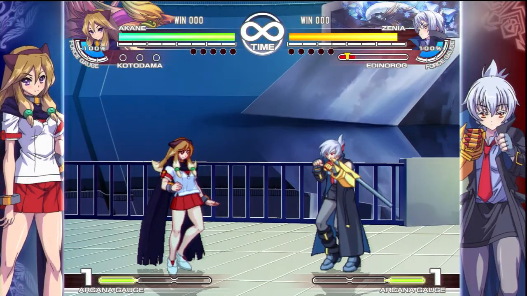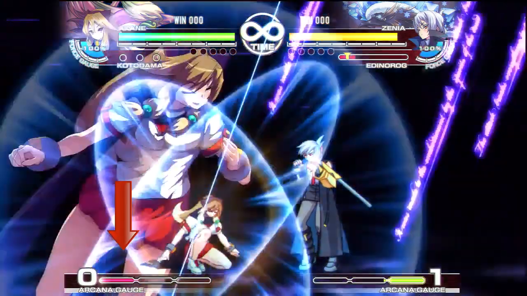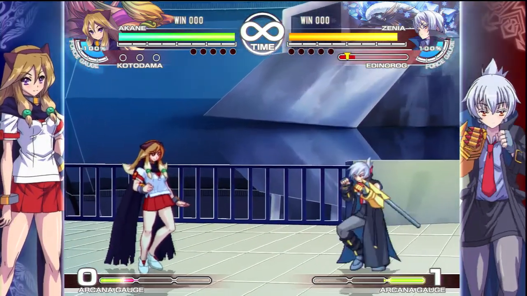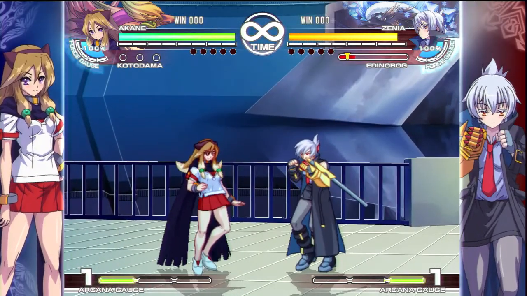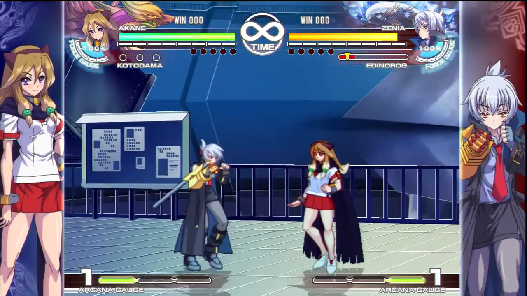Alright, so first thing I should start off with is probably the meter bar at the bottom called the Arcana gauge. And this bar is just like your standard super bar, except that it recharges automatically. So for example, if you look at the bottom left, I've got 1 full stock. The number there shows you how many you've got at the moment. And if you use a super, it goes to 0 and it takes 1 bar away. After a while, if you notice, it recharges. So basically that's your super meter. As long as you've got 1 bar, you can do actions that cost meter.